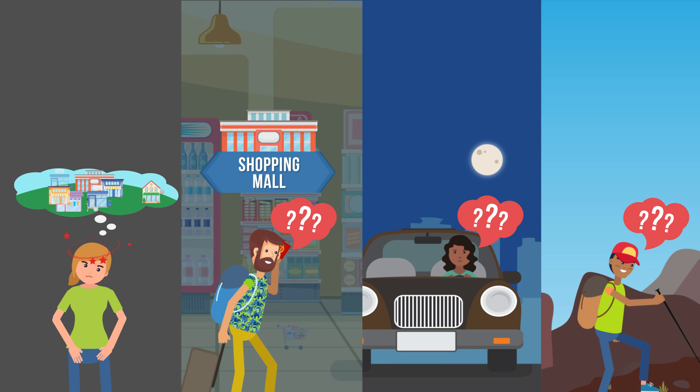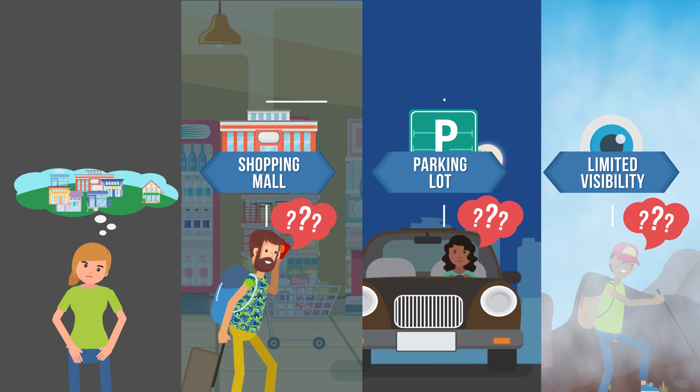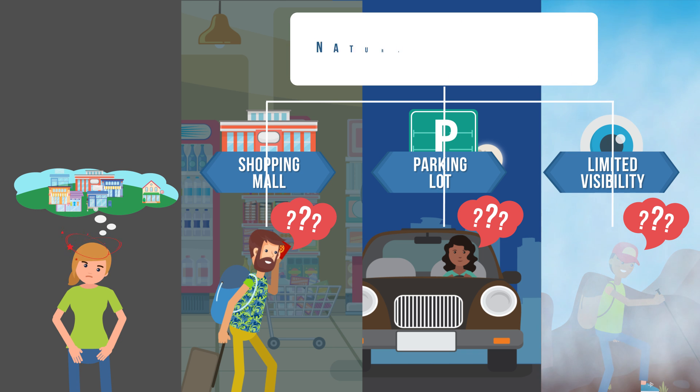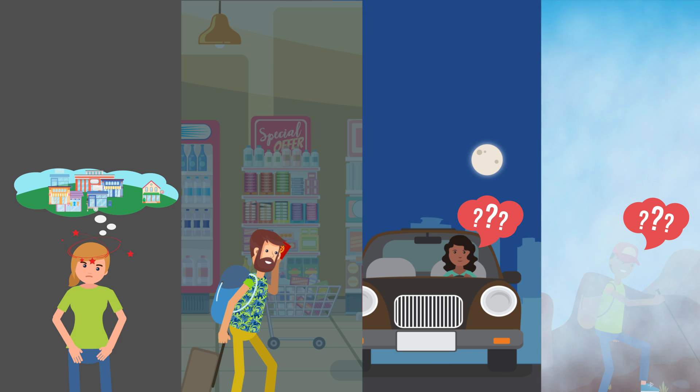Whether or not a person gets lost under these circumstances reflects natural variability in topographical orientation skills. However, even those with a poor sense of direction can overcome these difficulties with longer exposures to a given environment.